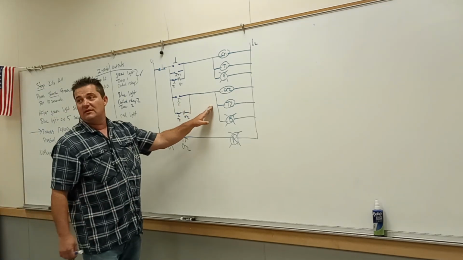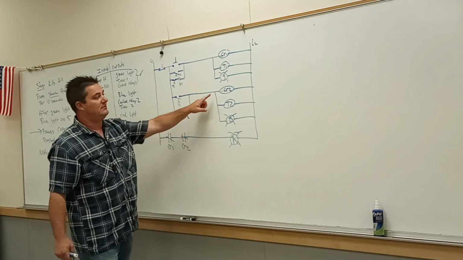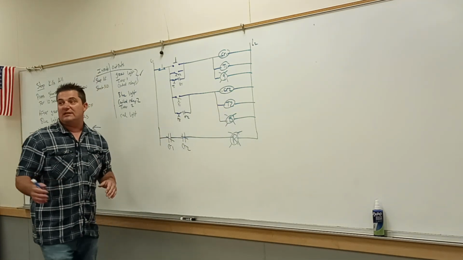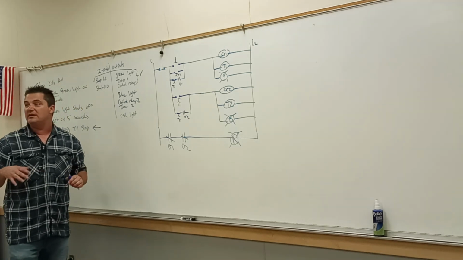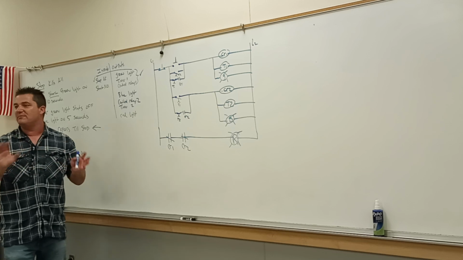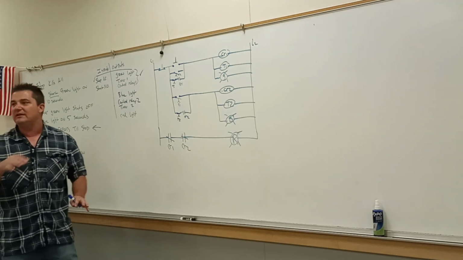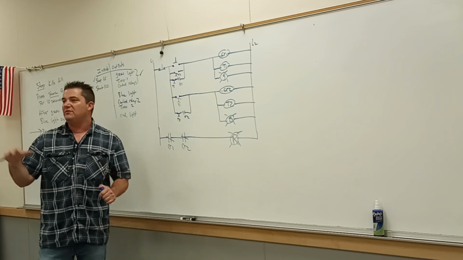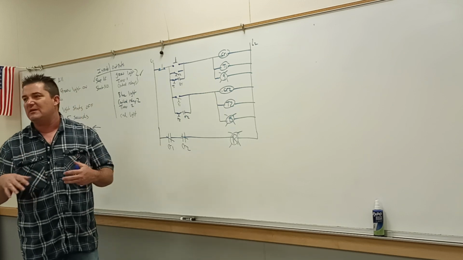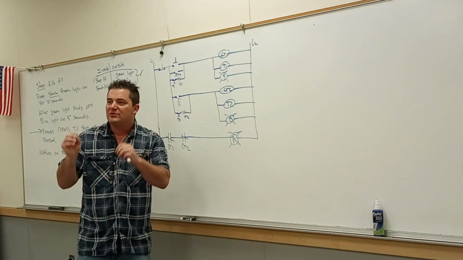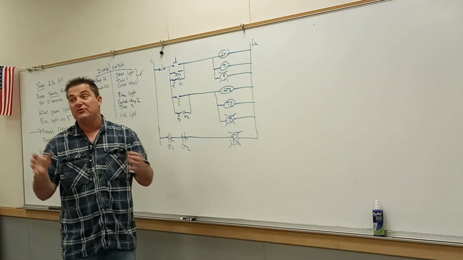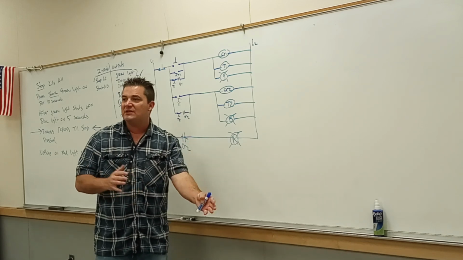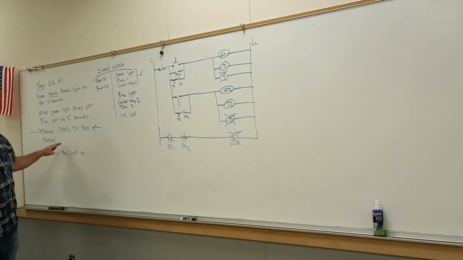Same thing for your timer, because you're using the memory circuit to keep the timer on and your light on, both of them. So that's why it's so important that you know how to do that memory circuit, a stop-start with the memory circuit. That's the number one thing we've got to have mastered perfectly. Once you move past that, in my opinion, it's not really getting more complicated. You're just adding a couple extra parts. Some people say, well, you're adding parts, so it's more complicated. Is it really? You're just opening contacts and closing contacts based upon whatever process you want to have.